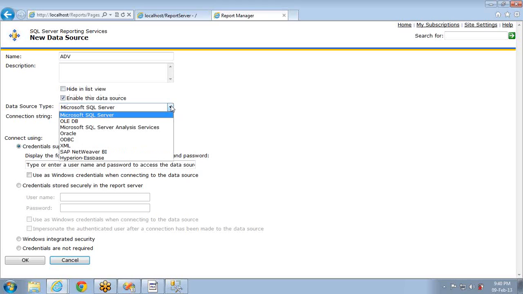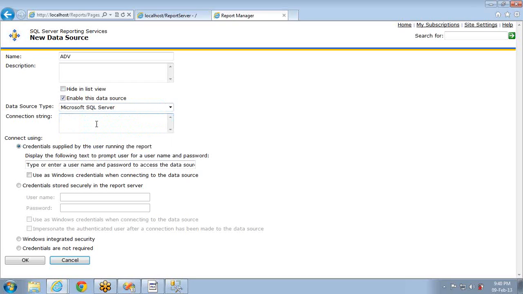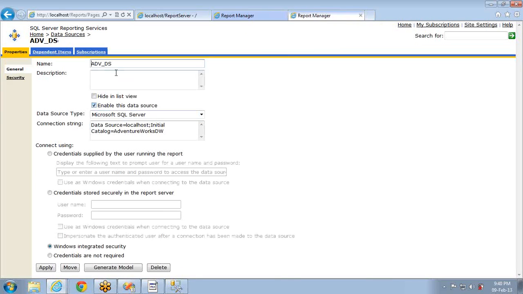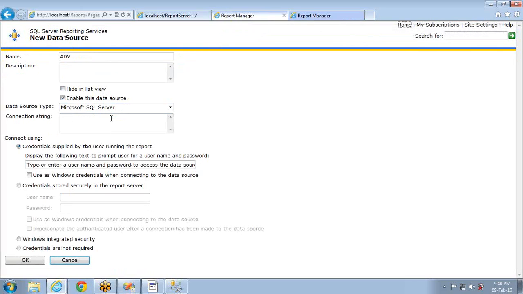And you can see the option to connect to different service providers. So what is our service provider? It is Microsoft SQL Server, and you have to give the connection string here. I don't know the connection string. How can I give that? Okay. If you want me to give the connection string, then I'll copy it from the other data source that I have deployed. So let me take this data source. I will have the connection string. This is the same screen, right? You can see the same screen. Whatever you created using BIDS, in the same way you can create similar stuff. And you can choose the option whether Windows credentials or whatever you want, and click on OK.